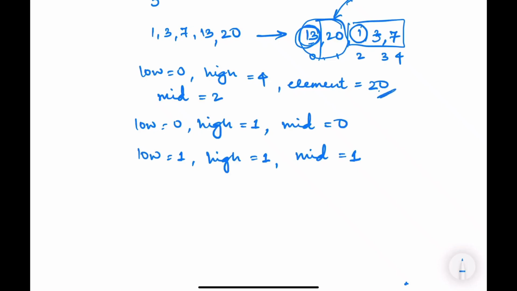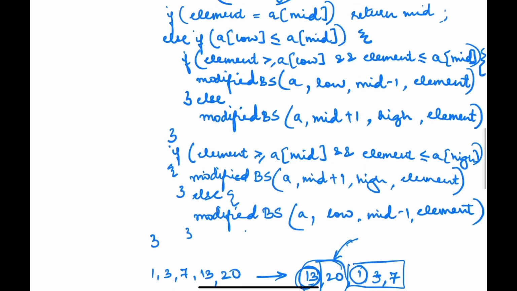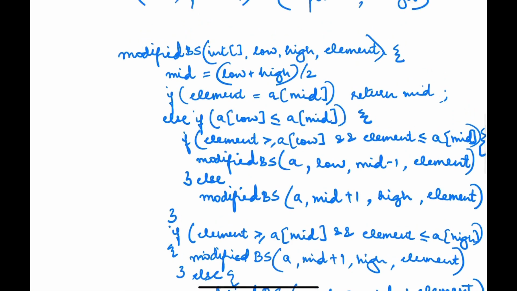And let's say we have exhausted all the iterations, all the recursions, and we are not able to find it, it means that the element does not exist. And for any recursion, always keep in mind that there has to be a base condition. In this case, though we have missed it here, it has to be: if low is greater than high, then just return. Always keep in mind to have a base condition for any recursion, otherwise it will go into infinite recursion.